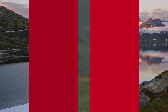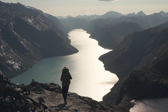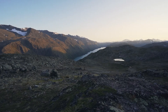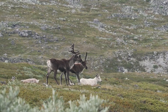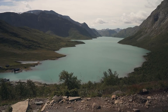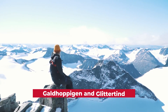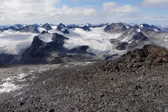Number 7: Jotunheim National Park spans a substantial portion of central Norway and is home to some of the nation's most breathtaking landscapes. The Jotunheim, the greatest alpine region on the Norwegian plateau, is 3,499 square kilometers in size and home to the tallest mountains in Scandinavia. It is filled with magnificent waterfalls, rivers, glaciers, and wildlife including a sizable number of reindeer. The highest waterfall in Norway, Vettisfossen, at a height of 900 feet, is also located here. Aptly known as the home of the giants, the park is particularly well-liked by hikers, with its two tallest peaks — Galdhøpiggen and Glittertind — each standing at more than 2,450 meters.